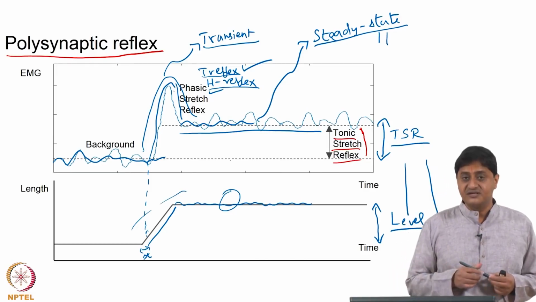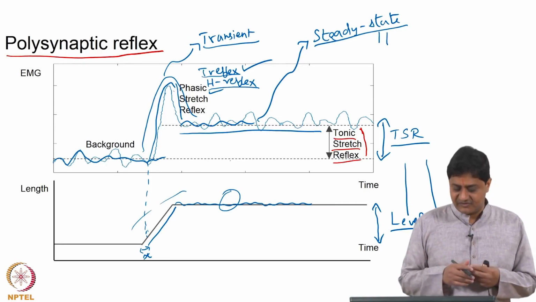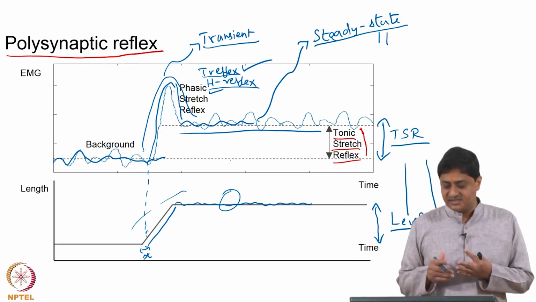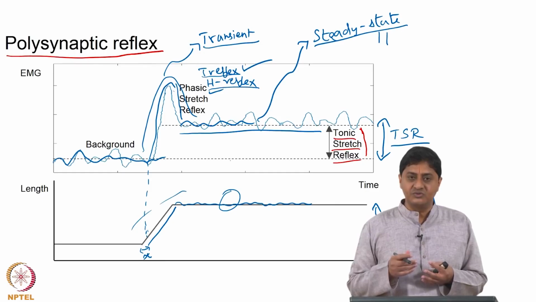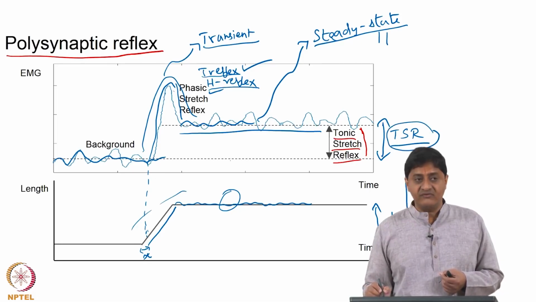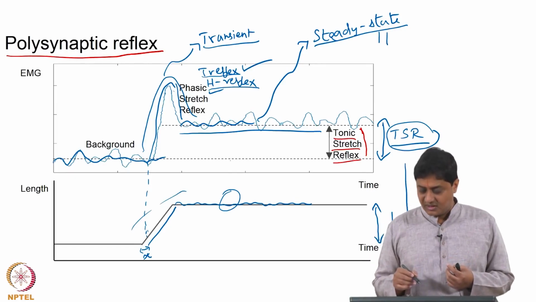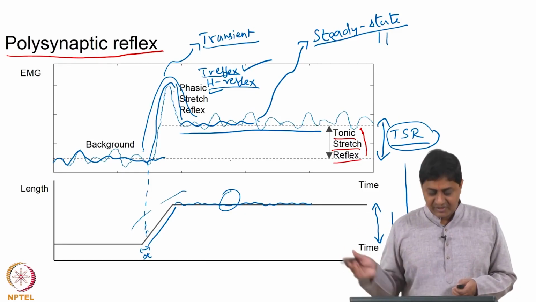The transient response is, in this case, the H reflex or T reflex or monosynaptic reflex or phasic stretch reflex, whereas the steady state response is the tonic stretch reflex, which is a response to a level of the stimulus. Okay. So it turns out that the characteristic of the tonic stretch reflex could have important consequences for movement generation. How does this vary? We will talk about that in the next few slides or maybe in the next class.